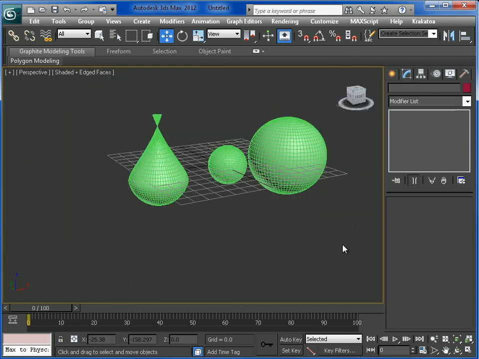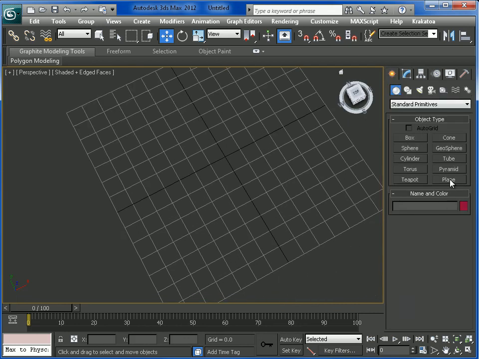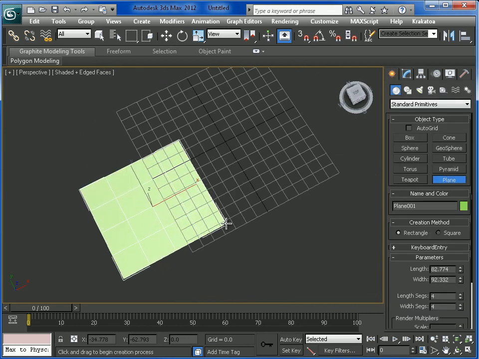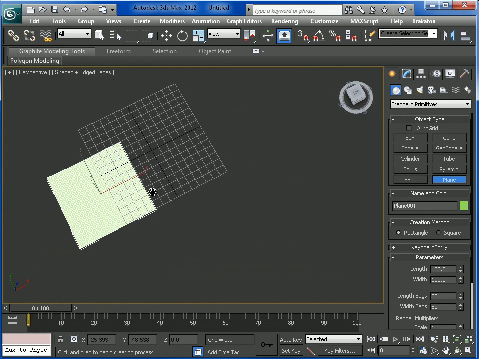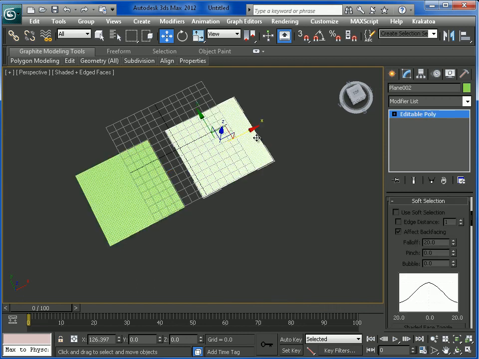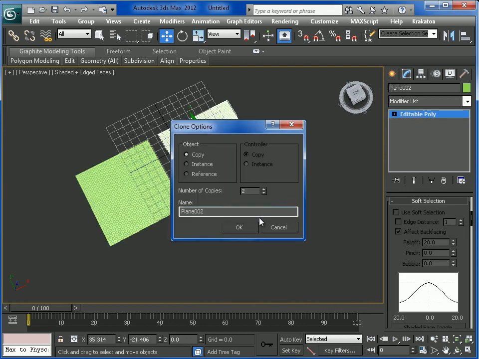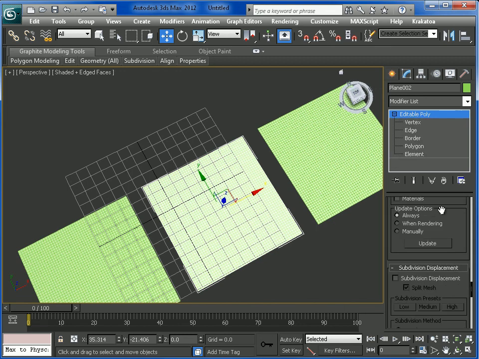Okay, let's make another example. The example with a plane. So one will be the stretch mesh. Let's just paint deformation.